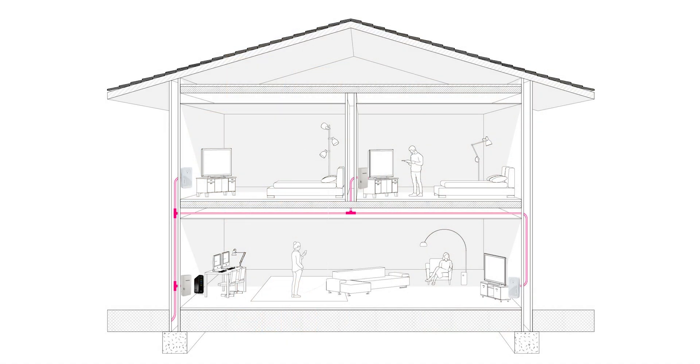You can mix and match the options and have up to 16 adapters on the same powerline network, so you won't be limited to just two — you can build a network across your entire house using just these devices. Today we're going to use two of the power pass-through powerline adapters. We all see rates on the outside of boxes like 2000 megabits per second, but in the real world it won't get close to that number.